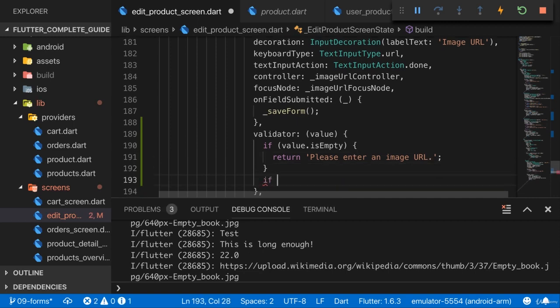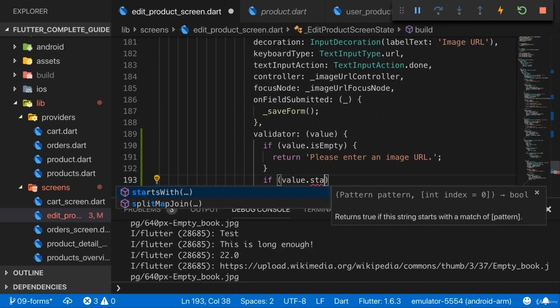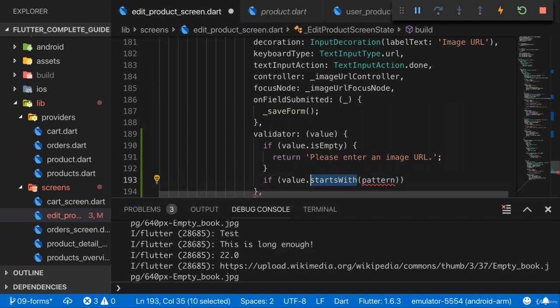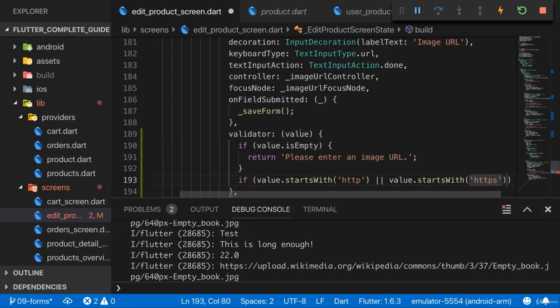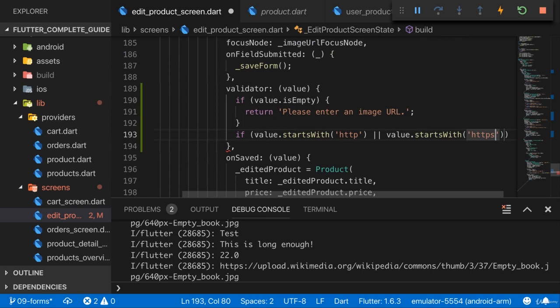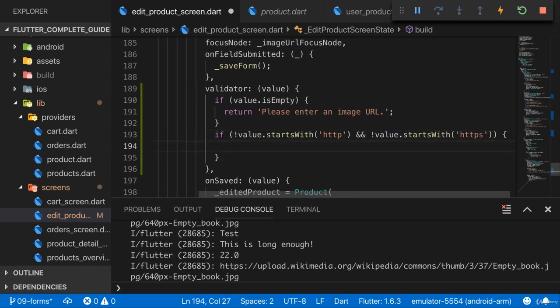If it's not empty, it might still be invalid, because I want to check if the value starts with, and that's a method Dart provides on strings, if it starts with HTTP, or if the value starts with HTTPS, or to be precise, if it does not start with that. So if it does not start with HTTP, and it does not start with HTTPS, so neither of the two is correct, then I know this can't be a URL, so I'll return please enter a valid URL.